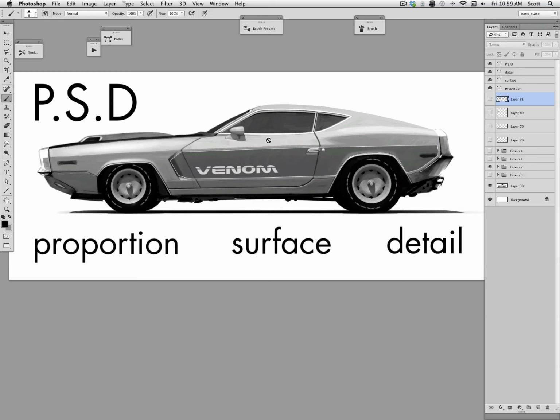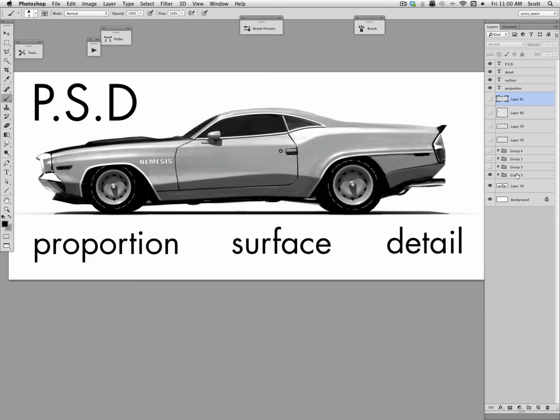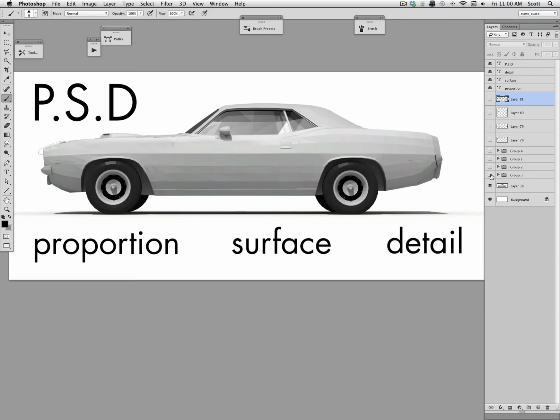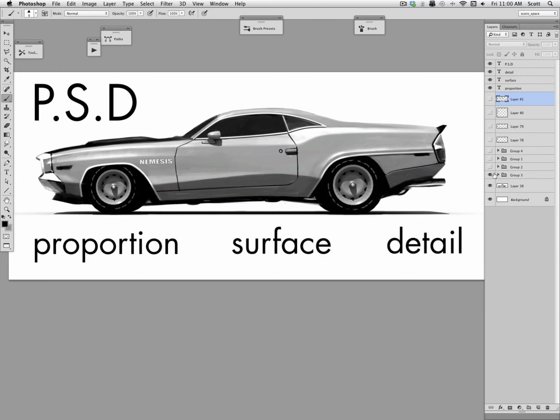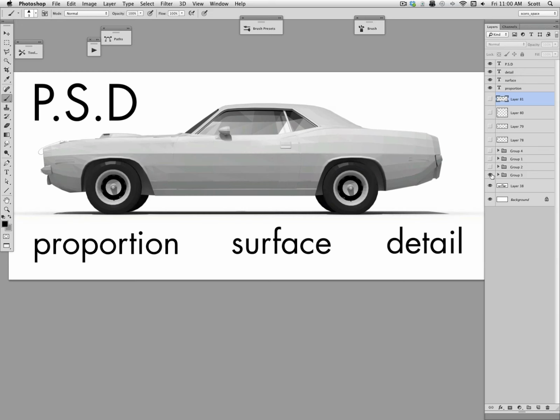And just moved elements around. So it's really just an exercise of proportion, surface, and detail. Different graphics, different surface changes, very different proportions. And so these are kind of endless. You can just keep going and going. Here's one that's a bit more modern, and the height of the car has changed quite a bit now. It's much lower, much more aggressive, and looks more like late 70s maybe.